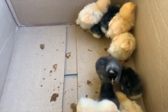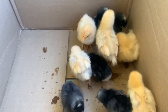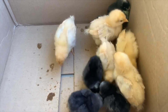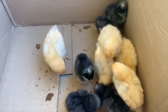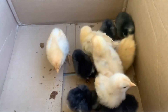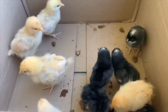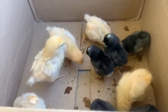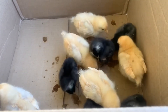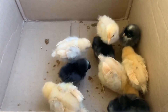They won't stay in this box — it was just their transport box from the feed and seed store. We'll be moving them into the house, just like our other chicks. They come into the house until it's warm enough to stay outside. Oh, look at their flappy flappy wings! We'll get them moved quickly into their new box and get them fed and watered so they can quit pecking at their poop. Stay tuned!